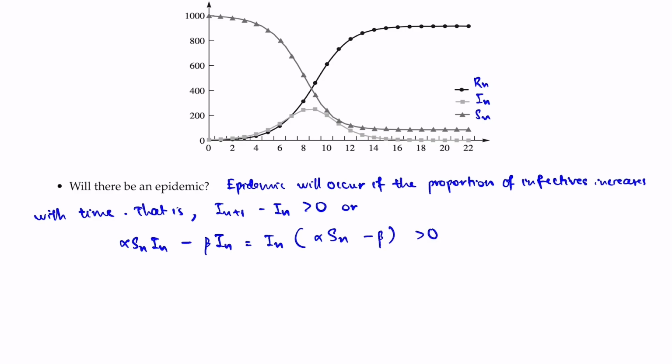When you want this to be a positive number, I sub n has to be positive, right? Because you don't want I to be 0, which is a disease-free equilibrium. We want to know whether the epidemic occurs or not. Therefore, you have to exclude the value I sub n equal to 0, and I sub n cannot be a negative number. So in this analysis, we want I sub n to be positive. This product is positive and I is positive, therefore this expression has to be a positive number as well.